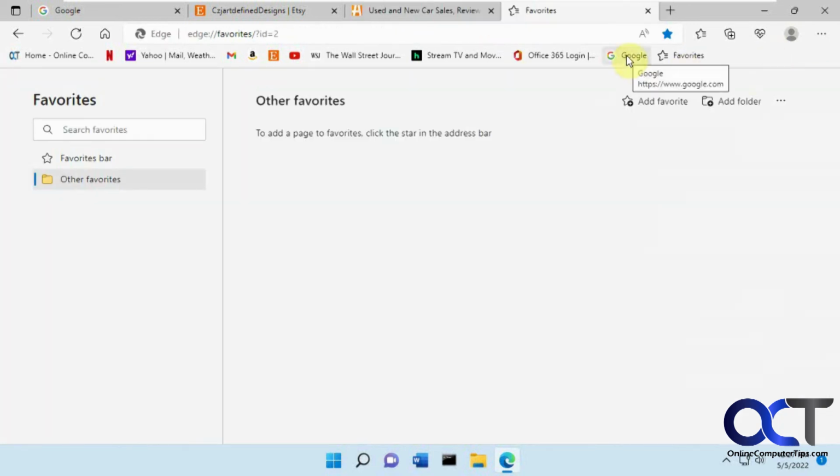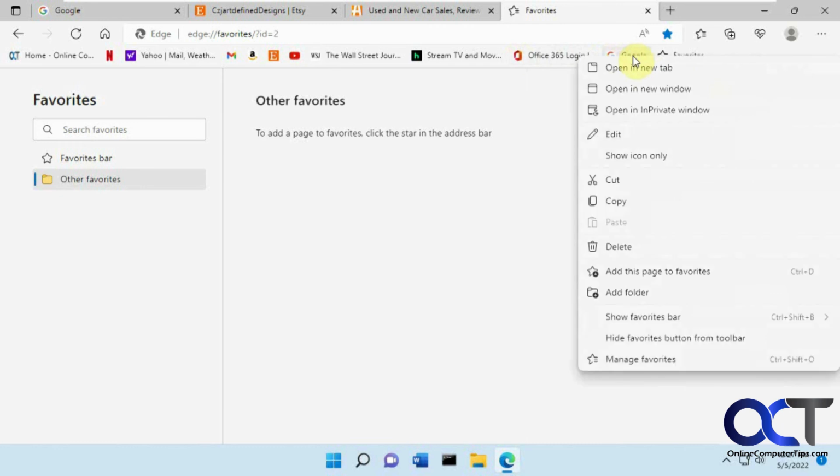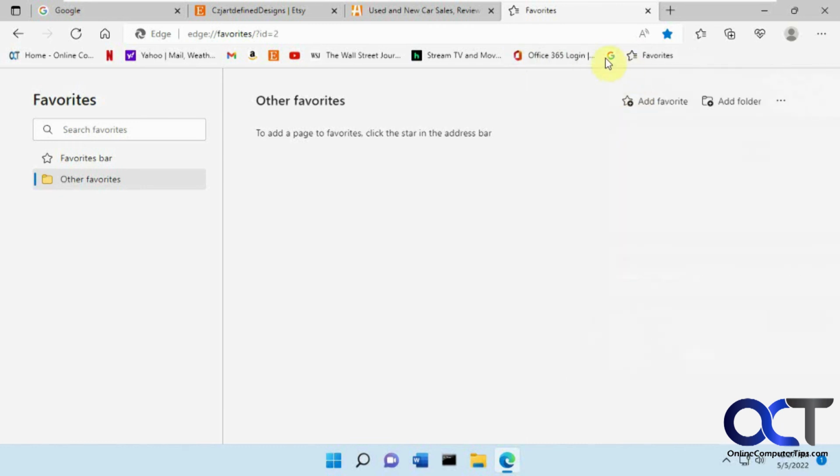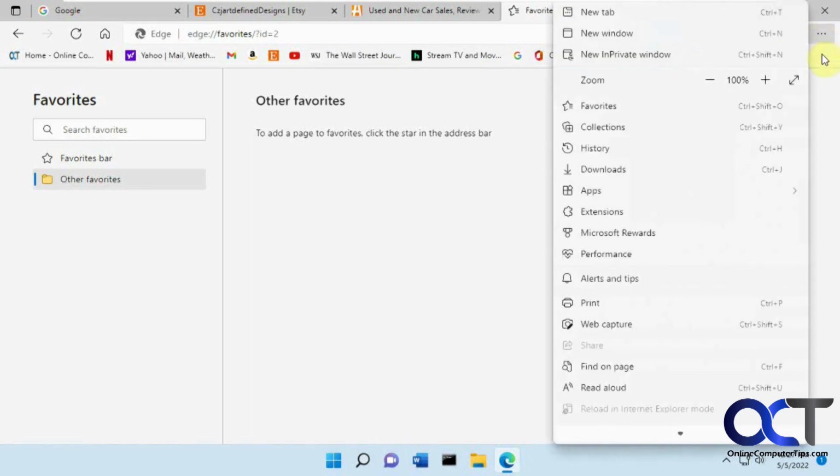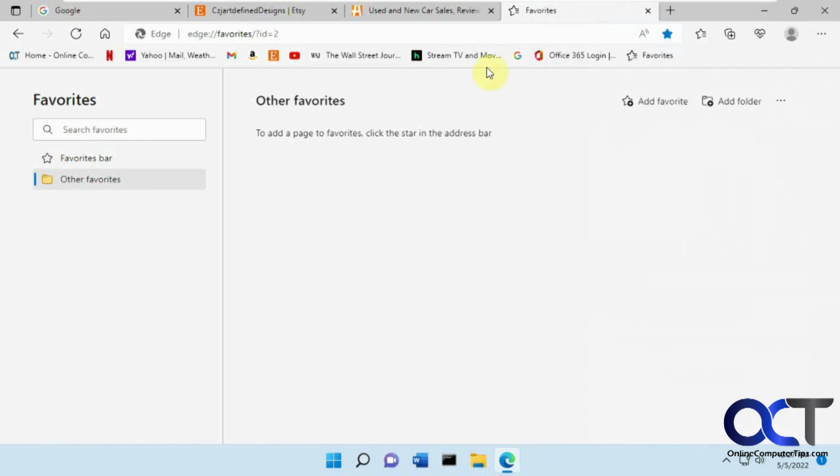Okay, so pretty simple. Like I said, you can manage these by right-clicking and show icon, or right-click, edit, and rename it, or drag it where you want it to be and give yourself some more room, and then decide if you want to keep everything in the favorites bar or if you want to split it up into your other favorites and so on. So once you start playing with it, it's pretty simple. It's just kind of confusing if you have never really played with it before. All right, give it a shot and see if you keep things looking clean for your favorites.